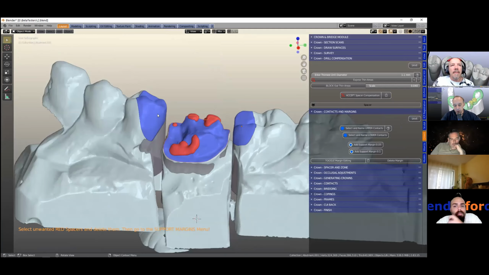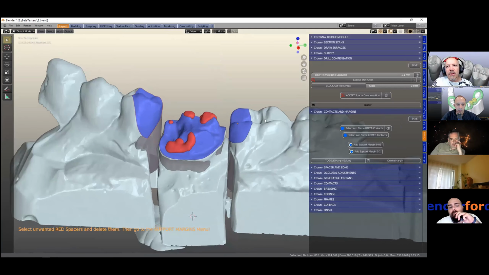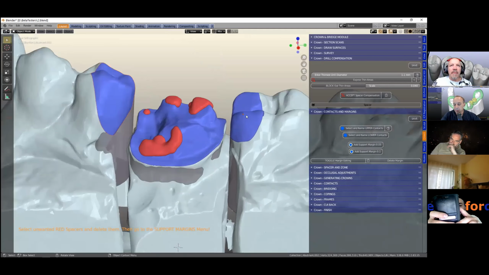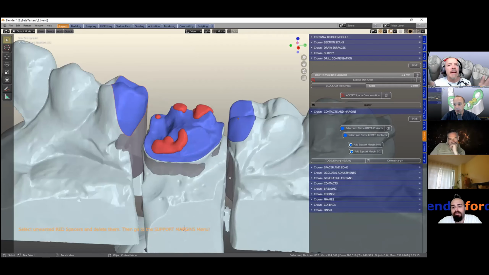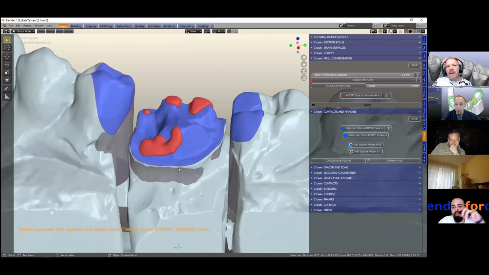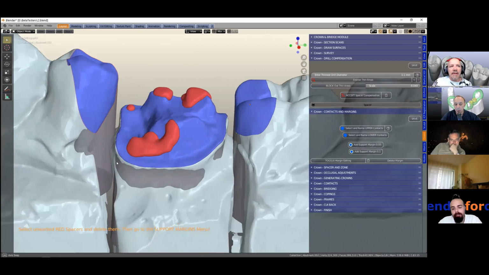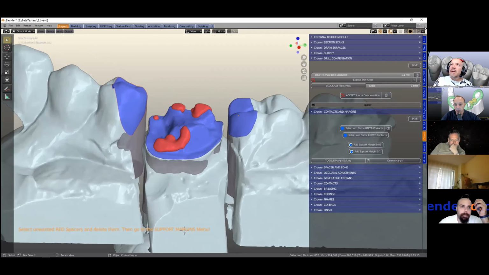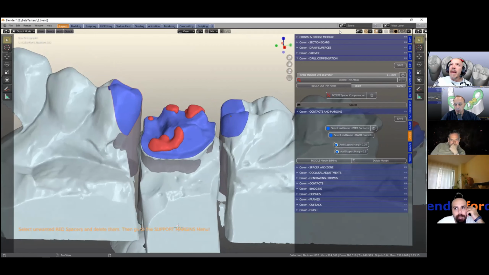Okay, so Wolf, can you ask me the question, why have we got this context thing in the margin section? This is because, behind the scenes with the scripting, we need to separate the abutments from the contact areas to eliminate them from further steps, because when we're generating the crown and this is too close, then it can create problems.